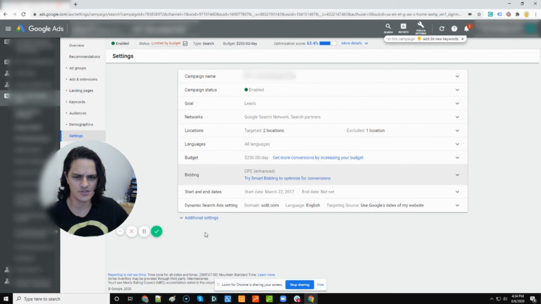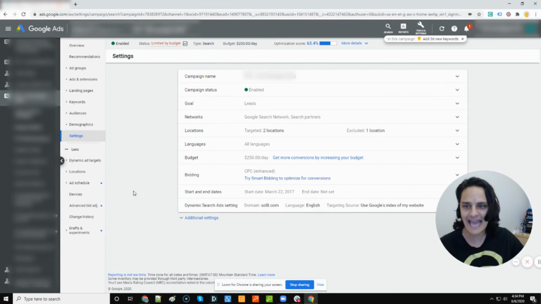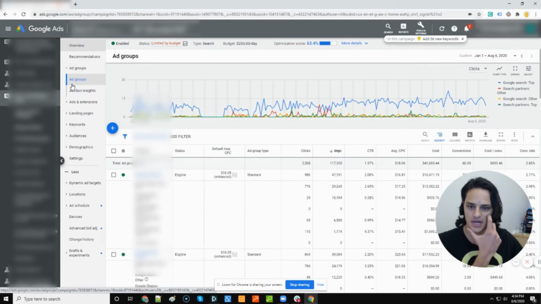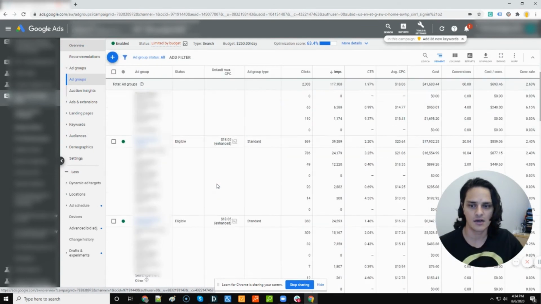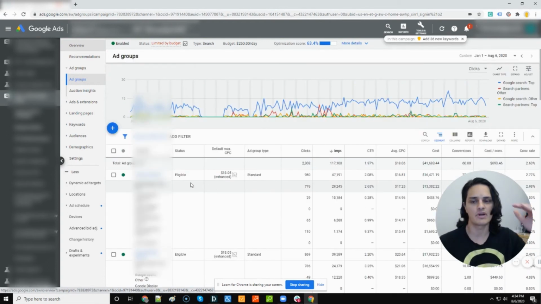Other than that, we don't really need a start and end date. And so at this point, if I'm happy with the settings, then what I might do is now I'm going to go look at the campaign. And I'm actually going to just start here top to bottom. So looking at this particular campaign, we'll look at the ad groups, just make sure that I like the way that these are broken up. And the structure of the ad group makes sense to me. They're breaking things up thematically in a manner that's aligned with my business. If you have 5 core services, you might want to have one ad group for each of those services.